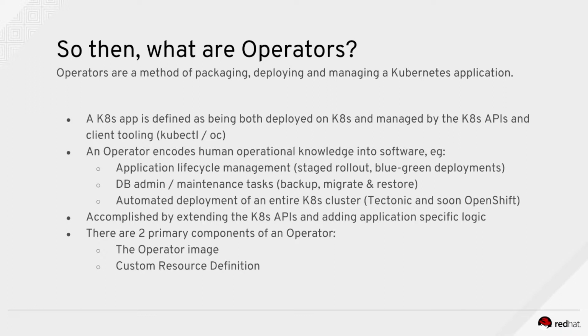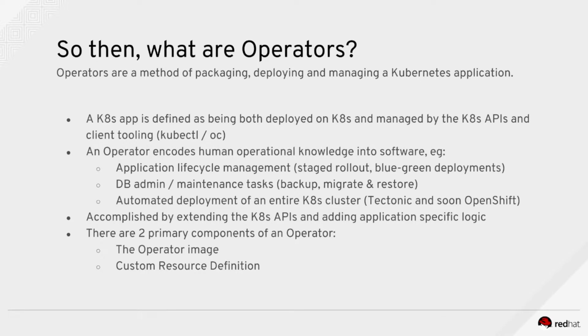An operator encodes human operational knowledge into software, whether this is a system administration task, a database admin and maintenance task, backups, migration and restoration, or application lifecycle management. These are things such as staged rollouts or blue-green deployments. And you can also have automated deployment of, say, an entire Kubernetes cluster in the case of Tectonic, and this functionality is soon making its way into OpenShift, where we will have automated rollout of an entire OpenShift cluster, hands-off, no need for Ansible playbooks, and also atomic over-the-air updates as well.